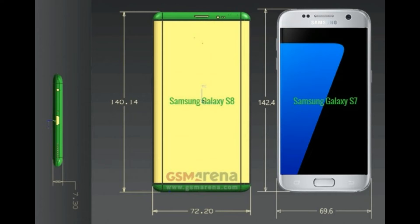Both the S8 and the S8 Plus will have the curved display. Now one thing on the S8, as you guys can see on the left side of the phone, there are no buttons — no home button, no back button, no multitasking button. So it'll be interesting to see what they do with that, whether they move the fingerprint scanner into the screen as the rumor is pointing to, or if it will be on the back of the phone — something we will have to see.